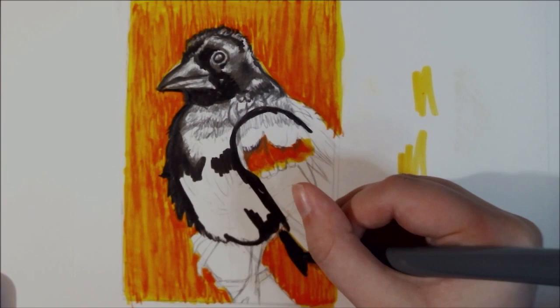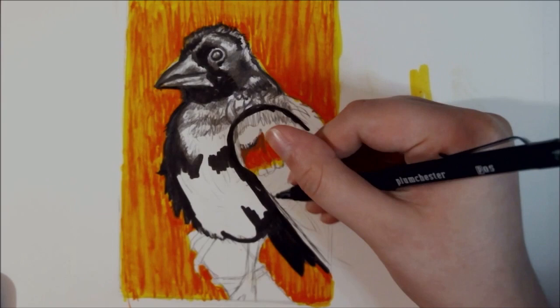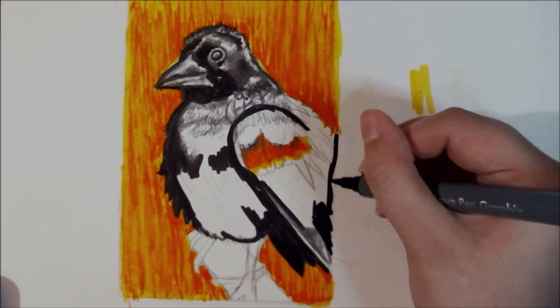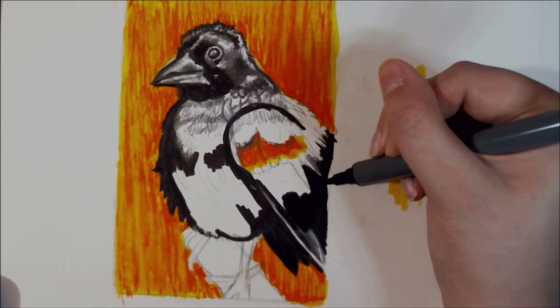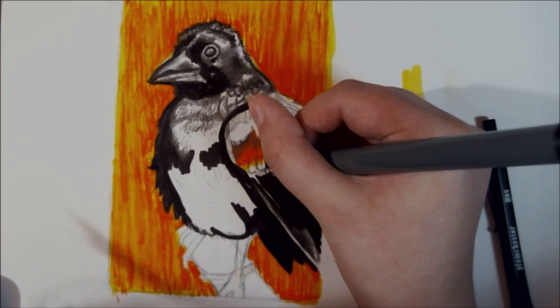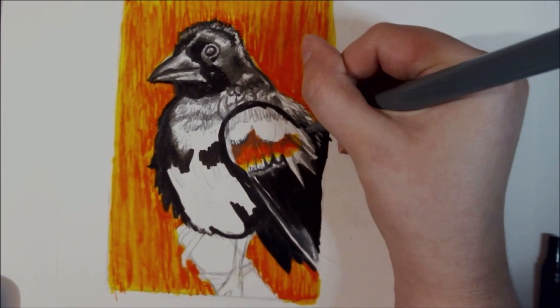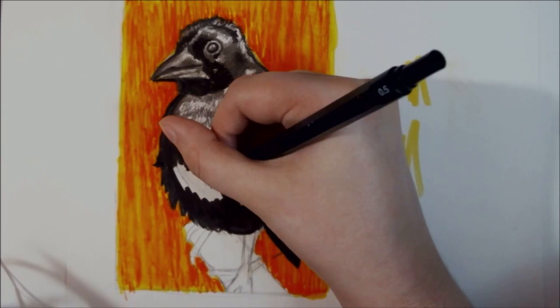I realized at this point there were some little under-tufts of feathers I missed, so I went over with the pencil and then the brush tip part of the Marabu black marker. It covered up the underneath colors really well — that marker is very opaque and did not lift up any of the marker underneath it. A lot of this drawing is going between the mechanical pencil with various pressure levels to get different shades of gray and using the black Marabu marker. I do end up using the black gel pen — the Pentel Arts Hybrid Technica — mostly on the outline of the bird to add tiny textures and suggestions of individual feathers.